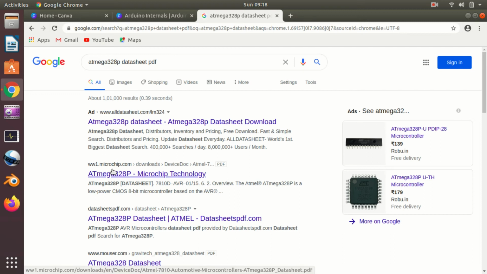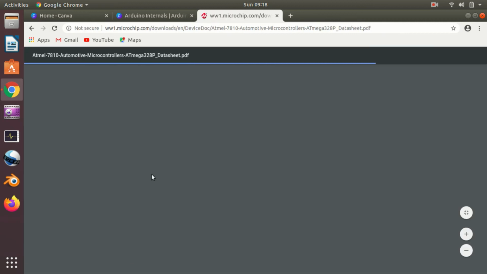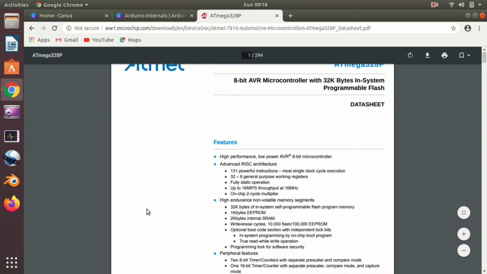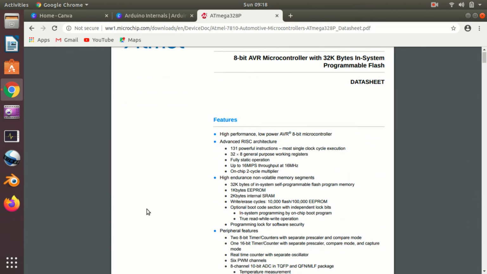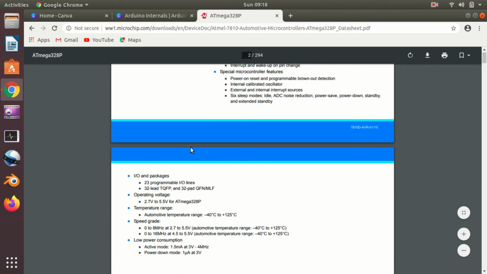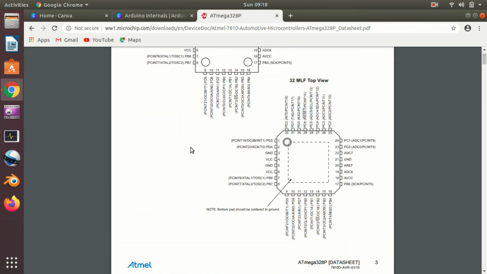You can directly go there, or you can write PDF along with your search, and then you can get a PDF document for the Atmega 328P datasheet. The datasheet is a very important part, and in the next videos we are going to talk about how to use datasheets to write code for your Arduino board in embedded C.